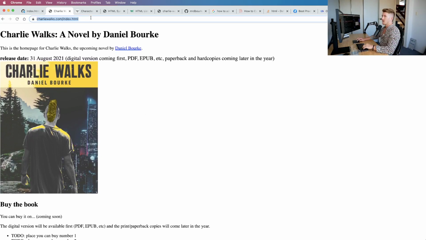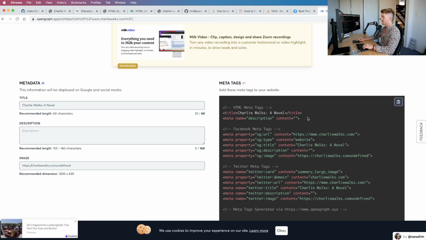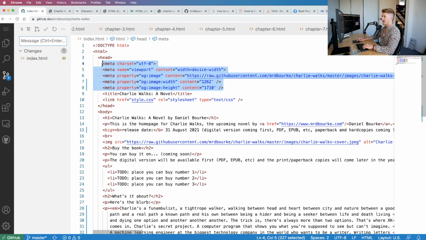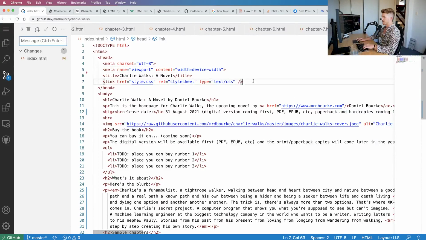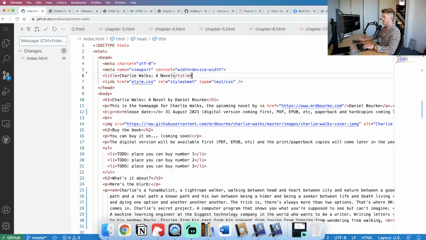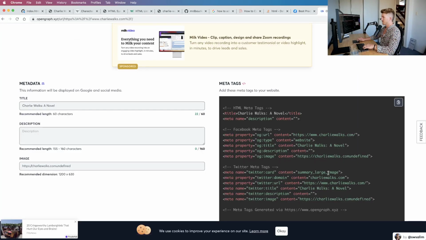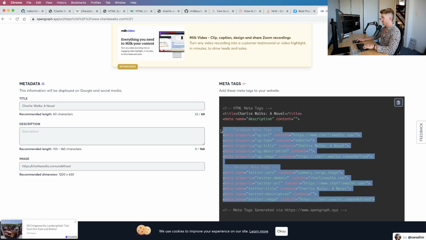So I can add these meta tags. Okay, I like this.